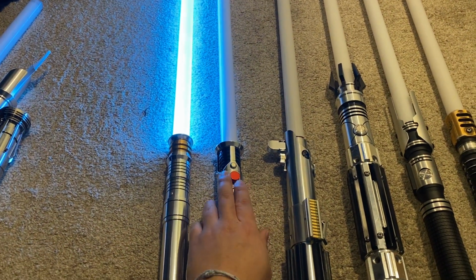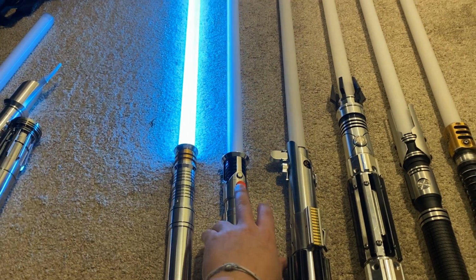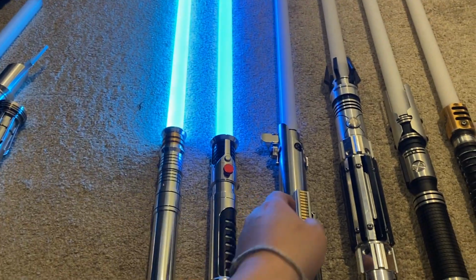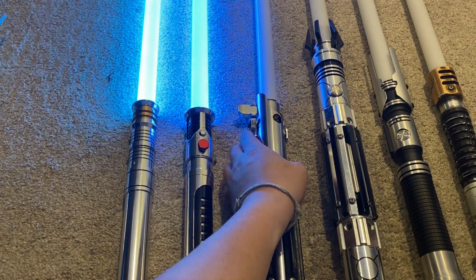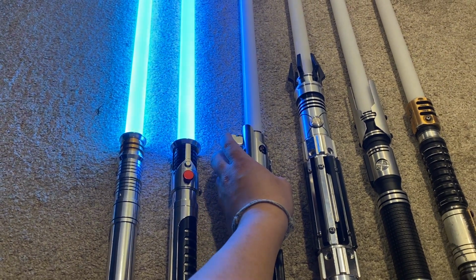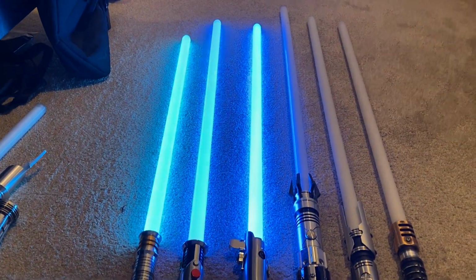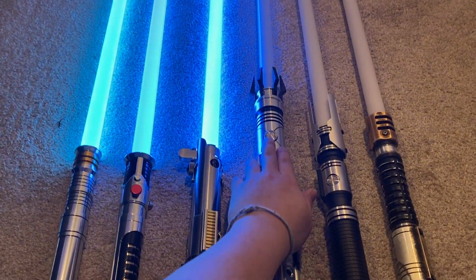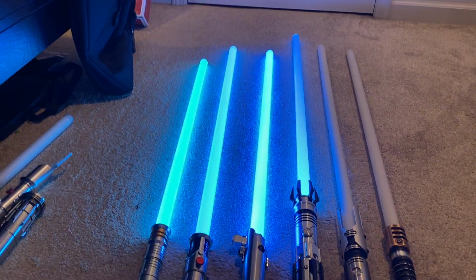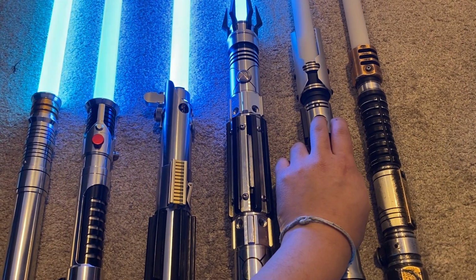Then we have the OWP from the Ultimate Works with the Ultimate Works blade. And then we have the AliExpress Graflex with the AliExpress blade. Alright, and then we have the Ultra Sabers. And then we have the Saber Trio Senza.